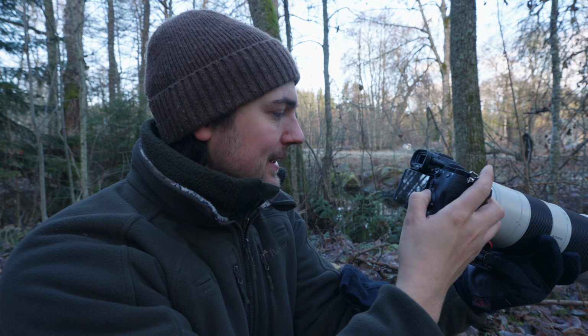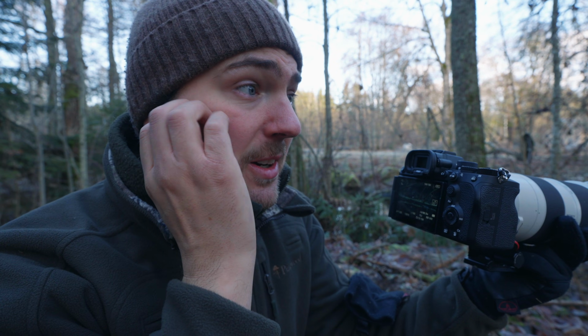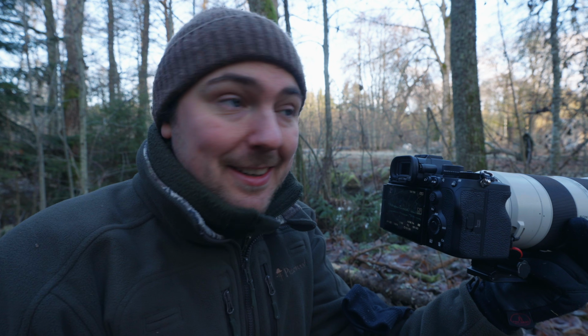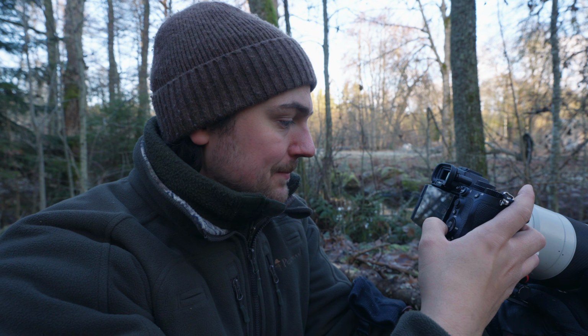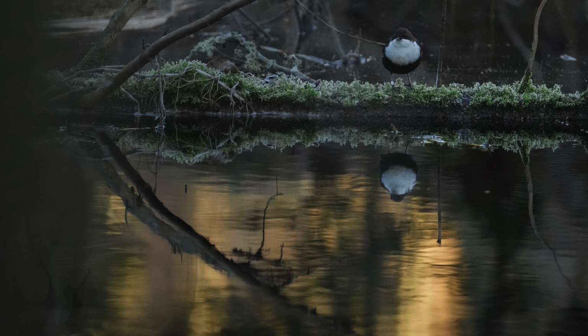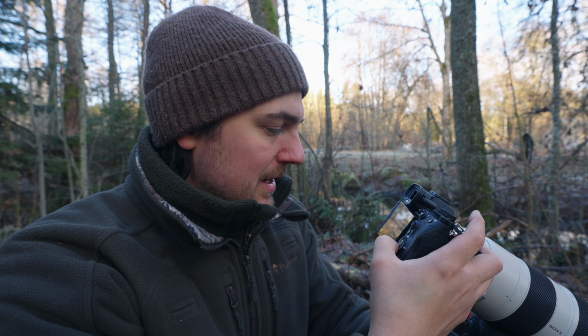So I managed to get a shot when he was flying away, but this is a very dark section of this location. The water is pitch black, there's a lot of trees, the sun is behind this little hill here, so I need to use a very high ISO to keep a fast shutter speed. I shot at 1/1600, but it's still too slow of a shutter speed to capture a dipper in flight. When I was standing up, I got the sunlit trees in the reflection of the shot, and it turned out really cool, to be honest. I think it looks better than laying down.